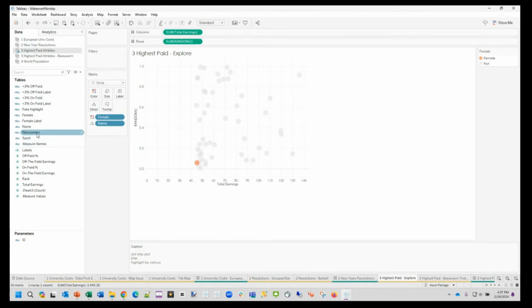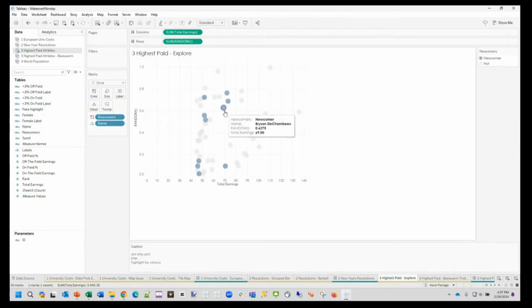I looked through some old lists and I found the newcomers. So the newcomers, let's just hover over some of these. Bryson DeChambeau, Cam Smith, Brooks Koepka. If anybody knows sports, those people. I don't know who Patrick Reed is, but there's a Sergio, Scotty Scheffler.